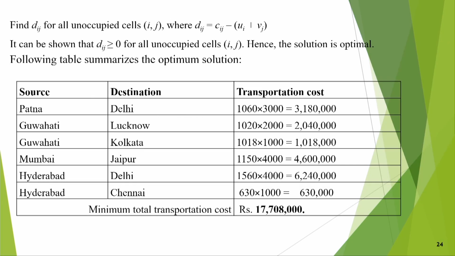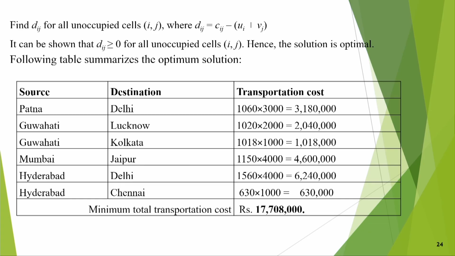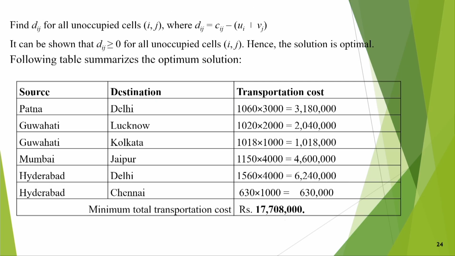So, here that one negative. So, now here the most, yeah. So, here Ui and Vj. So, now you do that, I am not completing that, it can be shown, that means if you do that it takes time, then you will not have any cell in which Dij becomes negative. So, therefore, you will stop at that stage and you will say minimum total transportation cost is equal to 1,77 lakh 8 or something. So, you will go by like this and this is how it goes. So, this is the procedure.